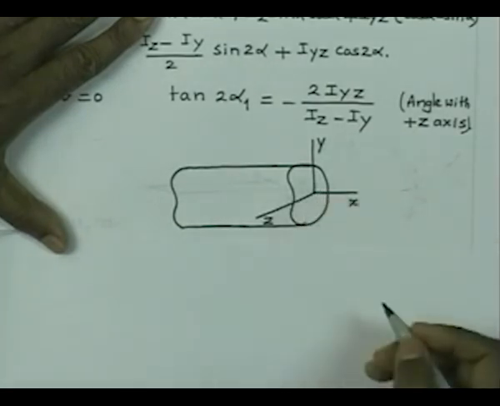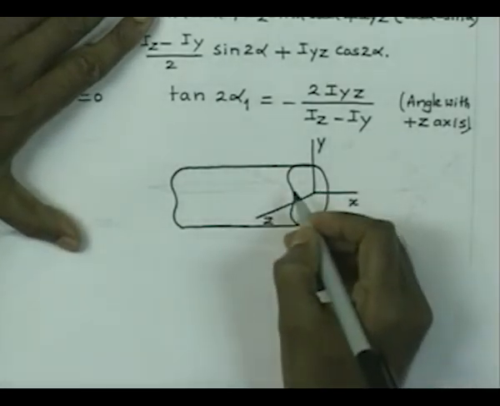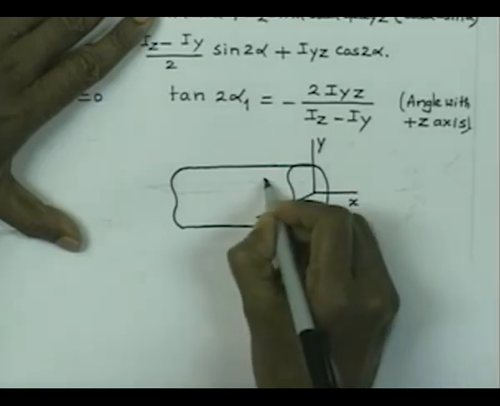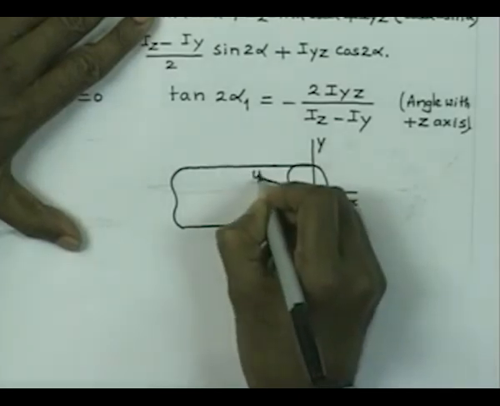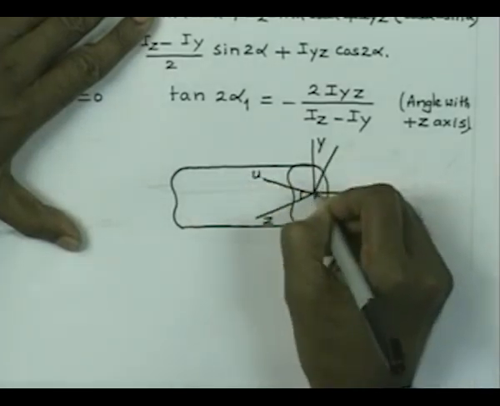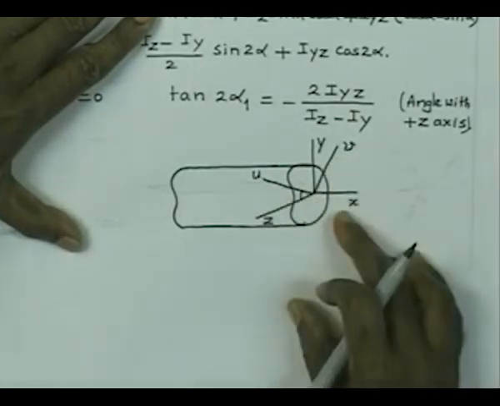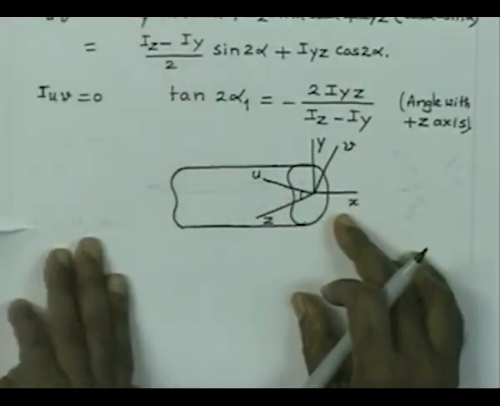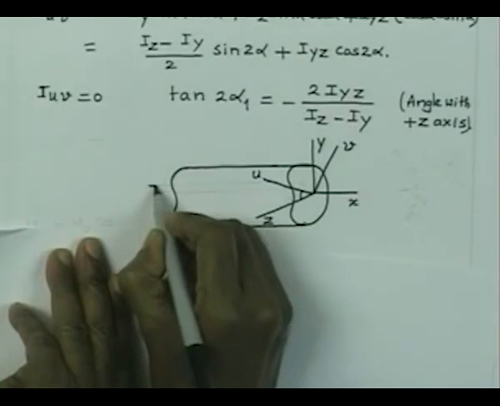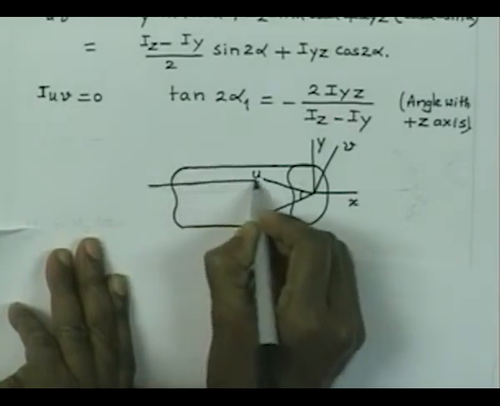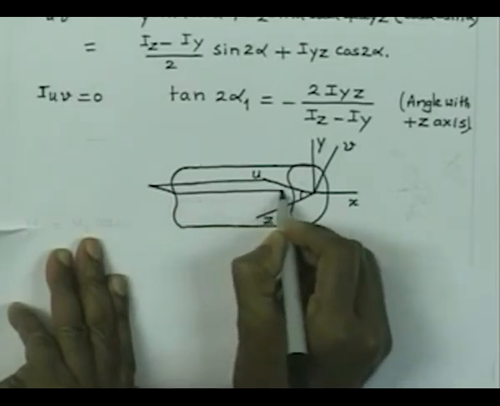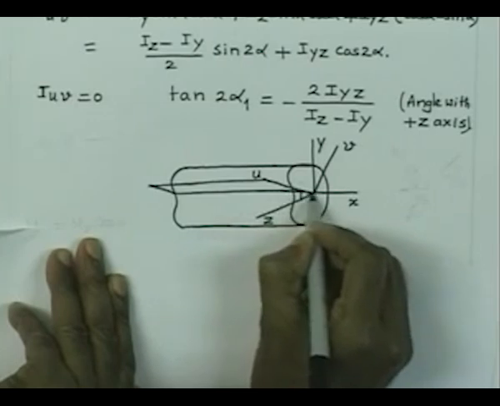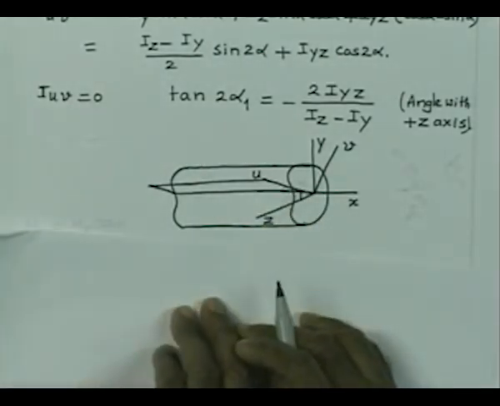Now, for this cross section we can find out the direction alpha 1, or let us say angle alpha here, which gives us the direction u, and the corresponding orthogonal direction is v. These are the principal directions of the cross section, and note that this is one plane, the xu plane. On this plane, if bending moment is acting, then we can use the flexure formula straight away.